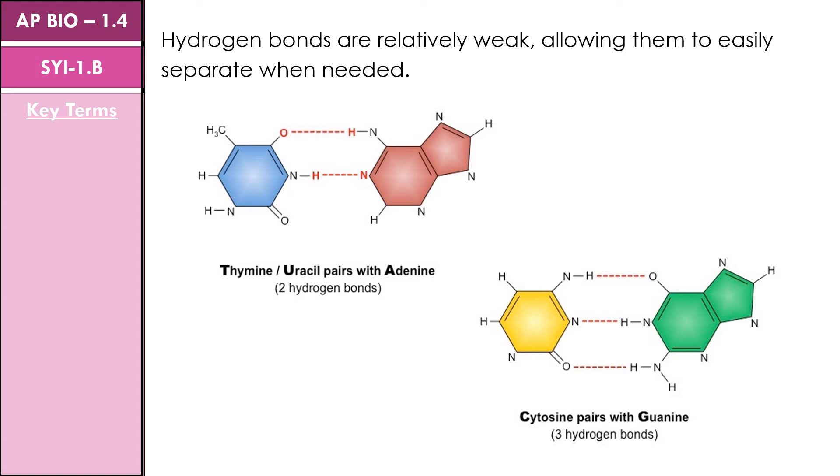Individual hydrogen bonds are relatively weak, but there are so many of them in DNA and RNA that collectively they provide a considerable force of attraction. However, this attraction is not as strong as that provided by multiple covalent bonds. This means that base pairs are relatively easy to separate with a modest input of energy. As we'll see when we get into Unit 6, the breaking and making of hydrogen bonds in nucleic acids is vital to their roles in living systems.